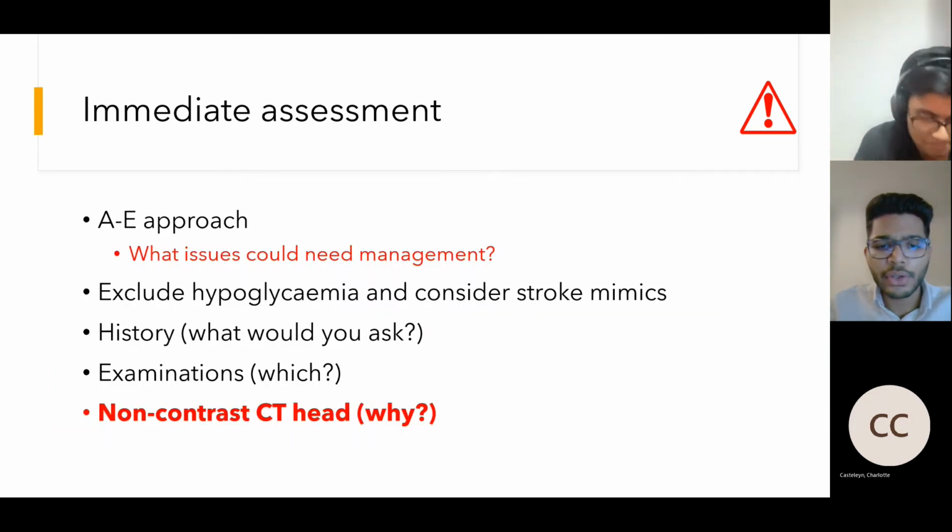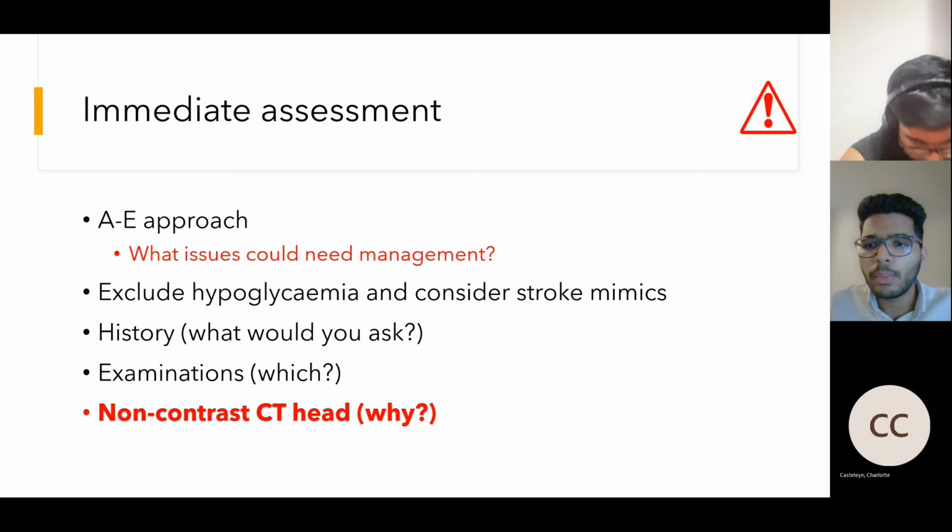So what are you going to do with this guy who's just come up to A&E and you're seeing him for the first time? Like anything in medicine, if you're asked for the management of anything, the first thing you're going to do is a quick A to E. Make sure that he's stable and that you're not missing anything that could be easily treated. While I'm talking, I want you to think about, in your A to E assessment, what sorts of things could we come across that we might want to treat so that we keep him stable? You can either shout out at the end of this slide or pop those answers in the chat.